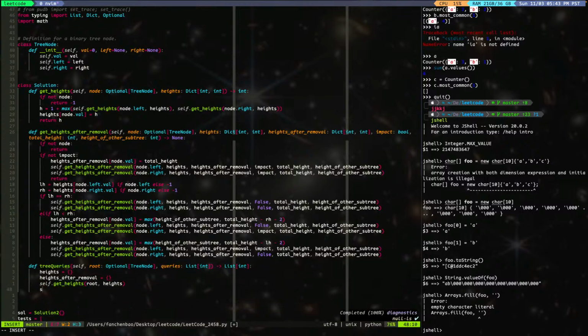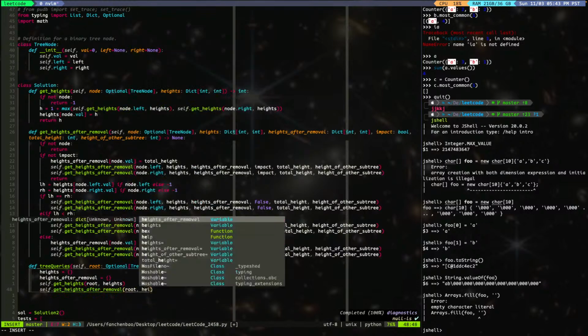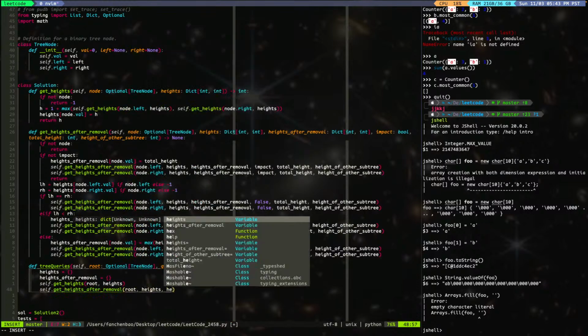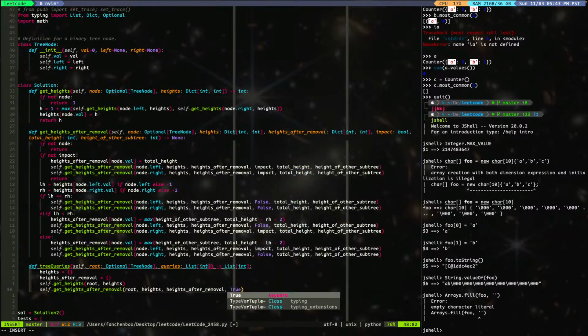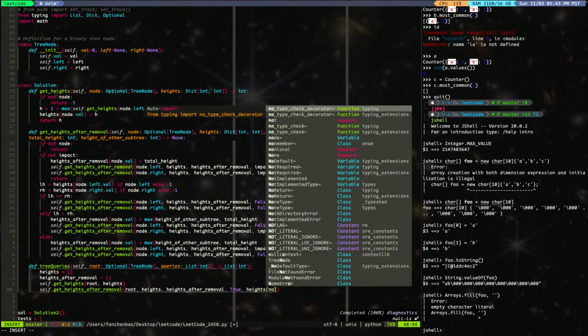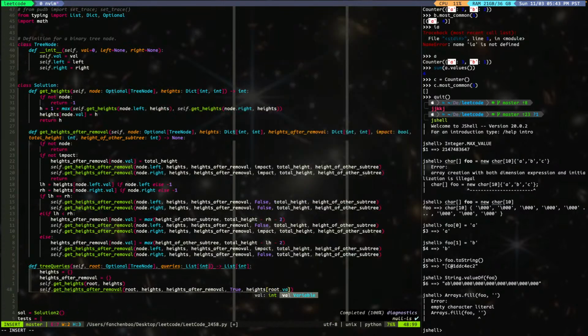And then we can call self.get heights after removal. We do root heights after removal. Impact will be true when we start. Total height is going to be its root val, and total and height of the other subtree.